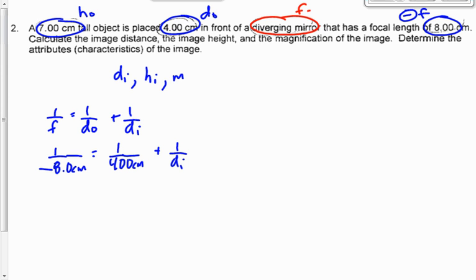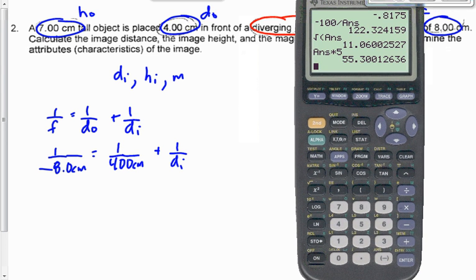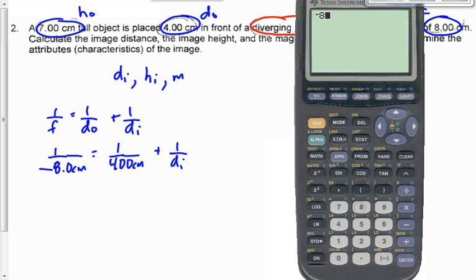All right, we open up our calculator here. We use the same little trick that I taught you yesterday with the calculators. We're going to say negative 8, x to the minus 1. That's the same as saying 1 over negative 8. We're going to bring the 1 over 4 over by subtracting, so that becomes 4, x to the minus 1, equals negative 0.375. Is that my answer? No, but we're close, right? What are we going to do with that? Carolyn, what are we going to do with that? Yeah, flip it over. So we can go 1 over that, or we can just go that to the minus 1, x to the minus 1. We get negative 2.6667.